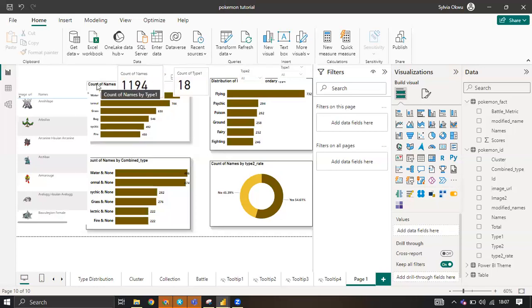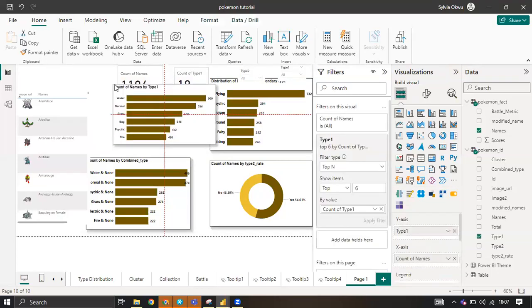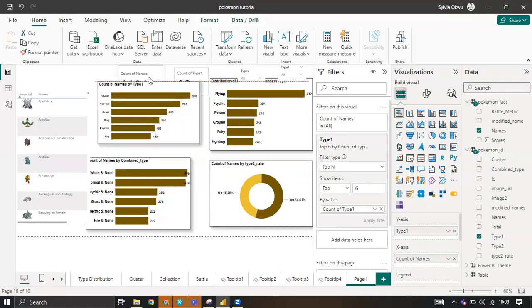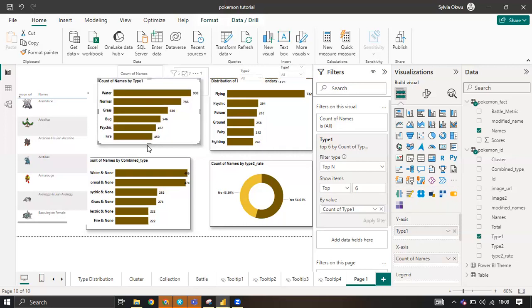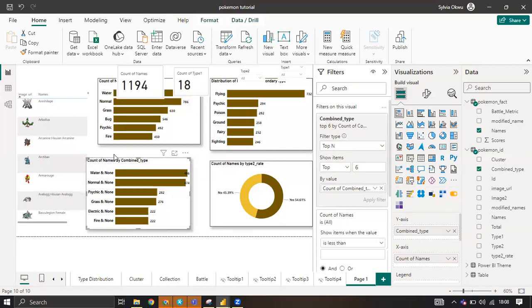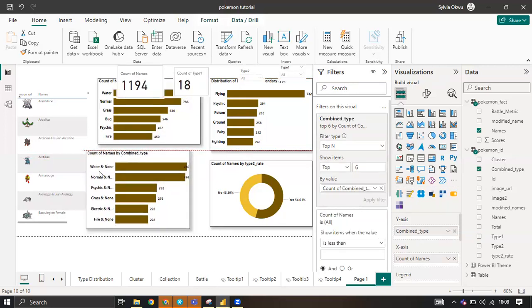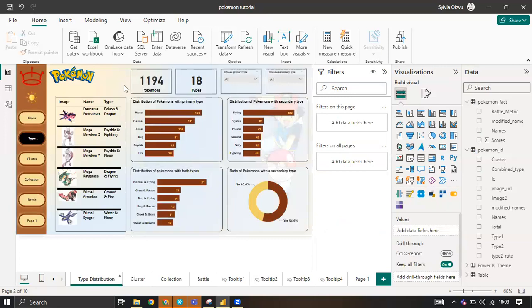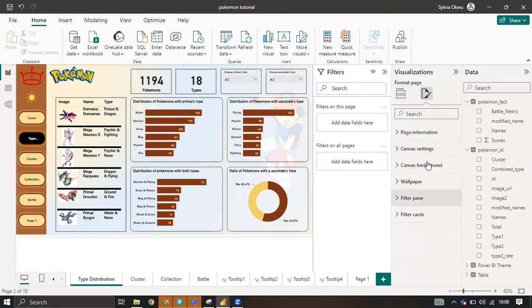About designing the background of your dashboard. Most of my dashboard backgrounds, I designed them on PowerPoint, right? So the one I used for this, hopefully I still have the image. Okay, let's see.